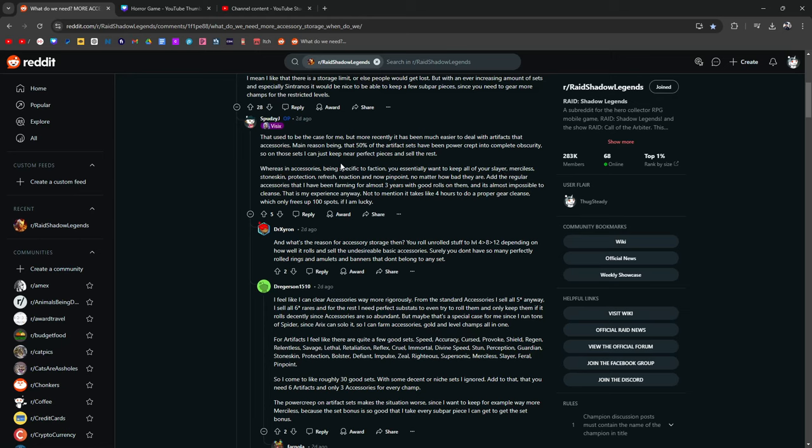True. That used to be the case for me, but more recently, it's been easier to deal with artifacts than accessories. Main reason being that 50% of artifact sets have been power crept into complete obscurity. Exactly. And we talked about this. I did a collab with Gavin Masters Raid, and we went over it. It's outdated, and I think it was earlier in the year. Since the beginning of the year, they've added a bunch of sets.